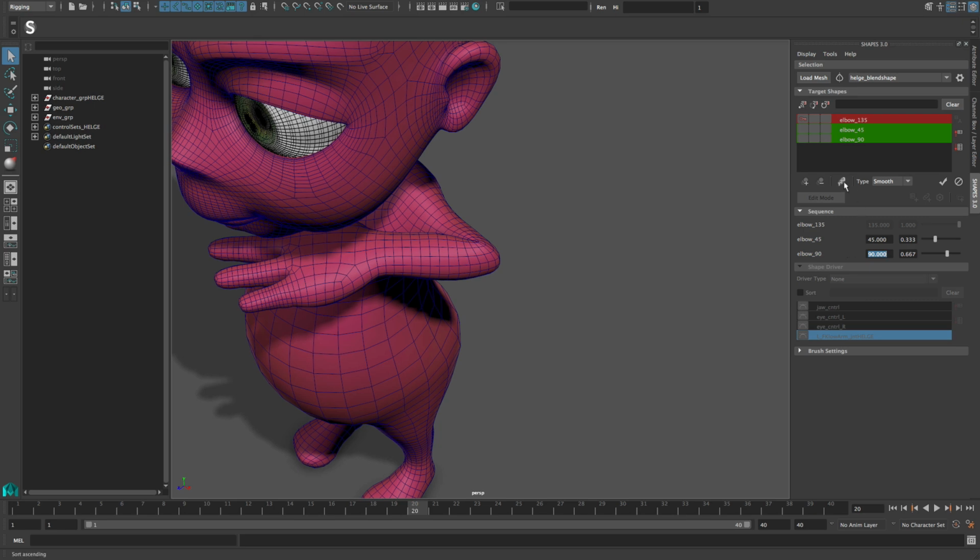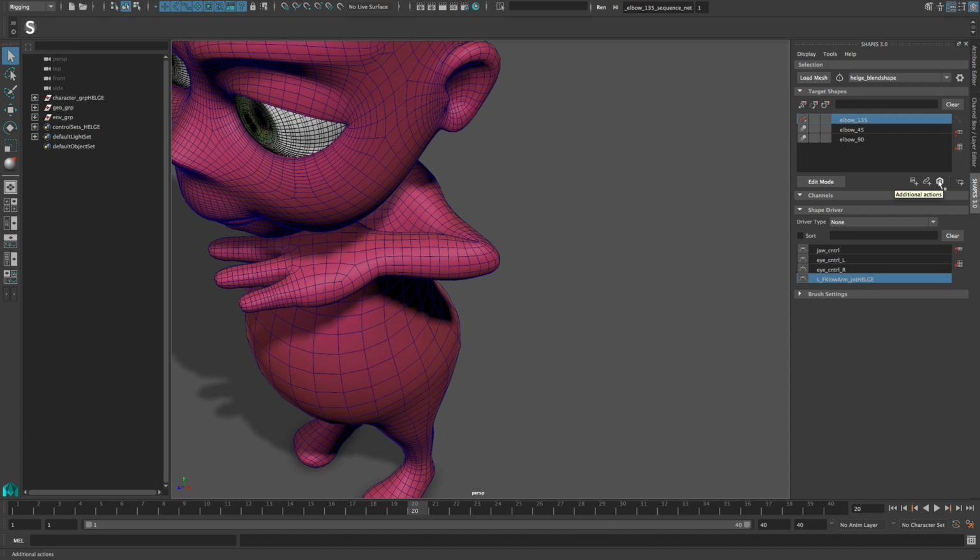With the Sort button, you can sort the sequence target shapes, but this is for display only. The sorting will be applied automatically when the sequence is set up. The last remaining setting is the interpolation type, which means how the targets are blended in respect to each other. For now I leave it to Smooth, but you will see in a bit that this might not be the best choice. To confirm the creation of the sequence, press the Update Sequence button.